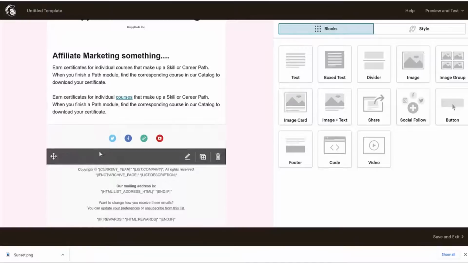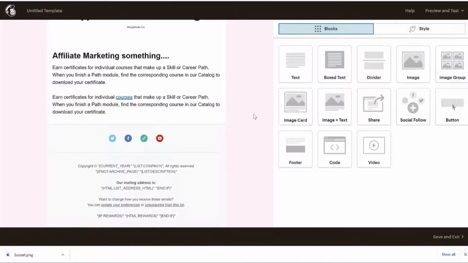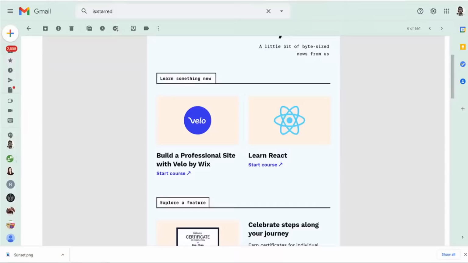Now suppose you want to add different columns over here. As I said earlier, you cannot do that with the free version, but there is a hack. You can use that and design your website. You can create 2 different columns. So maybe I want to create something like this. I want to display 2 different posts or 2 different courses, and if someone clicks on this, they will be redirected to that particular course.